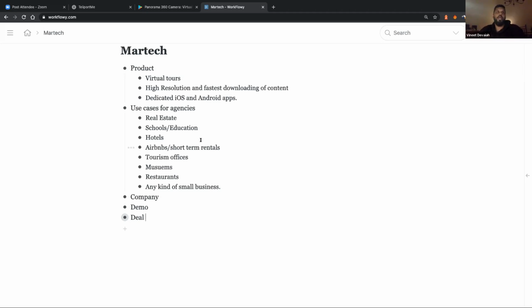Yes. There are three basic functionalities that would be interesting for somebody who wants to sell virtual tours using the app. One is the capture. The second is the connection to the virtual tour platform itself, which is the desktop platform where you can create the virtual tour. And the third is the connection with the 360 camera. We have inbuilt connections with pretty much every 360 camera, which is probably 80% of the market. I think the only camera that does not allow you to connect is the Insta360. Other than that, everybody lets you connect.